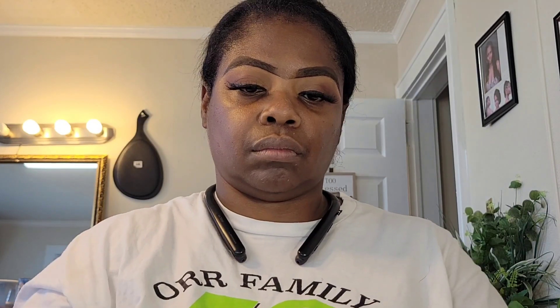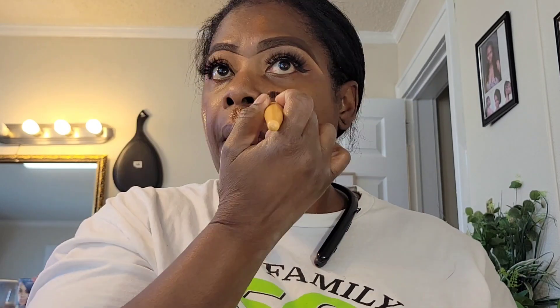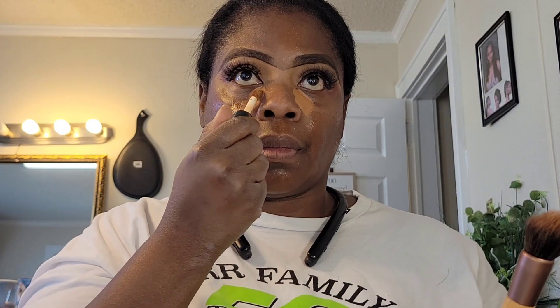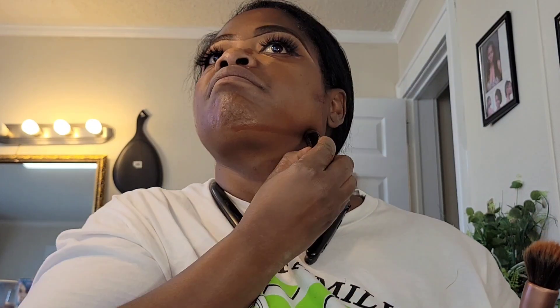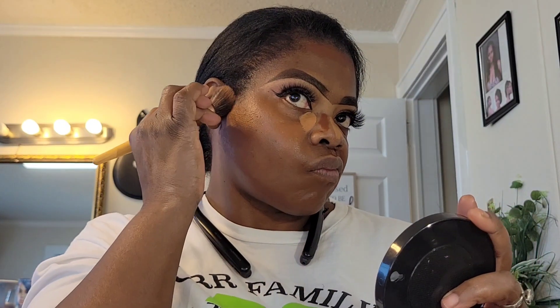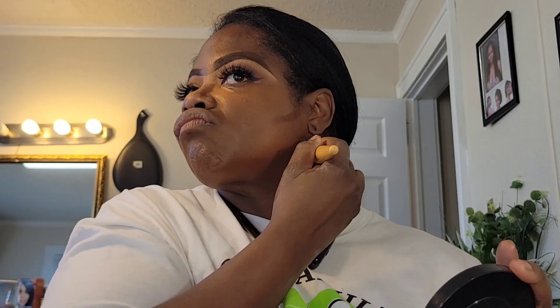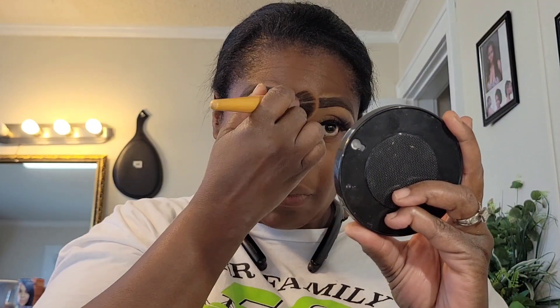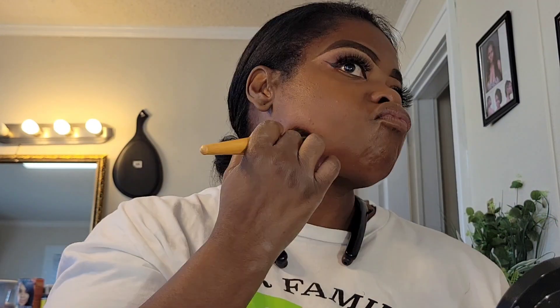I used a primer for oily skin, and now I'm applying a brand new Believe Beauty Chestnut Foundation — I love it. I was trying a different foundation and it just was not working for me, but this right here is my jam. I used the Elf 16-Hour Camo Concealer underneath my eyes and on the bridge of my nose. I placed the concealer stick by Black Radiance in the jaw area around the perimeter of my face for contour, and I placed the foundation everywhere else.